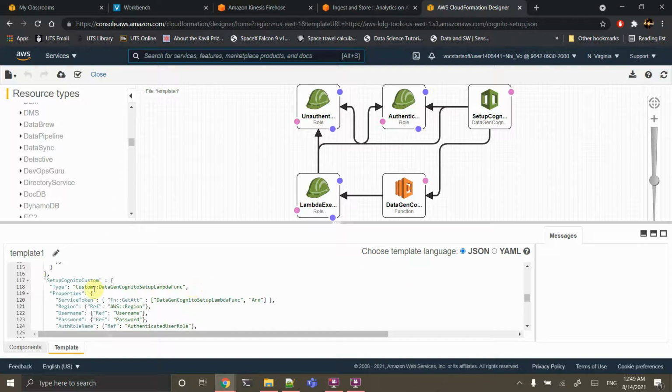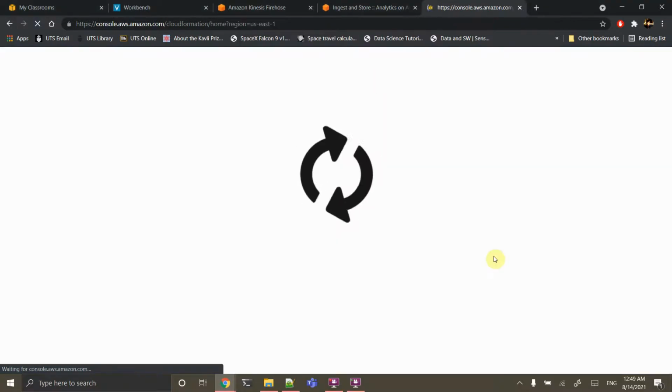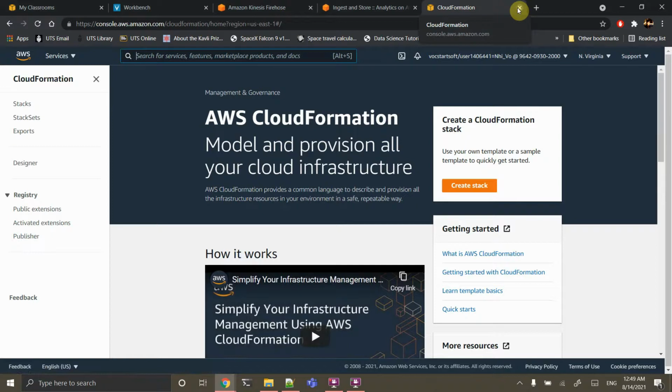Okay, so this one is just to quickly show you what is actually going on in CloudFormation here. We just got the Lambda function and we got some roles specifically to allow this Lambda function to run, and just leave it. We don't want to update any of that. Okay, leave it. We'll just get out.